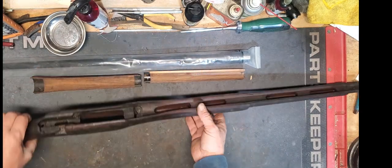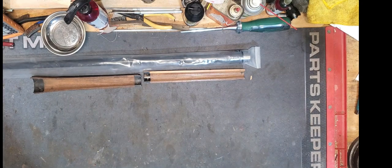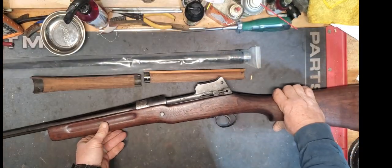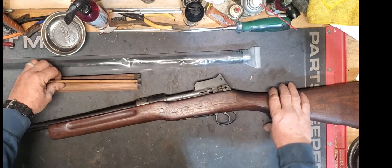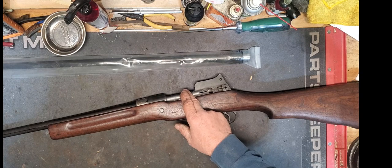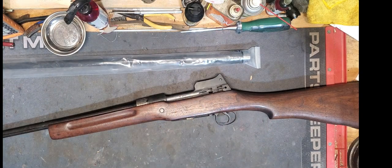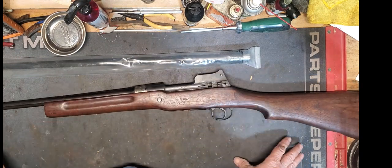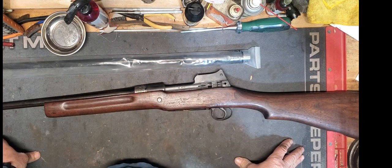First things first. What we have to do is get this old girl apart. And we got to get this barrel off of this action. This is going to be a whole video series restoring this gun. And it's going to be a whole playlist. We're not going to get into it today. But this is a heads up, letting you guys know what's coming.